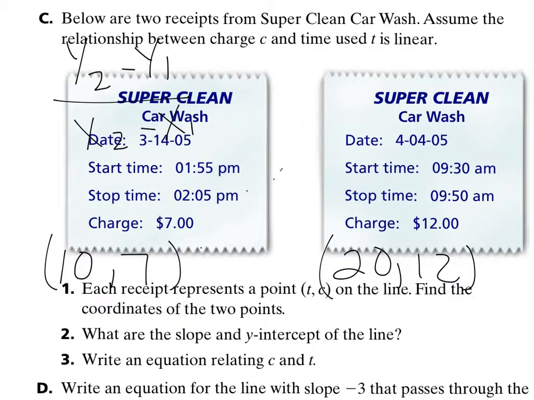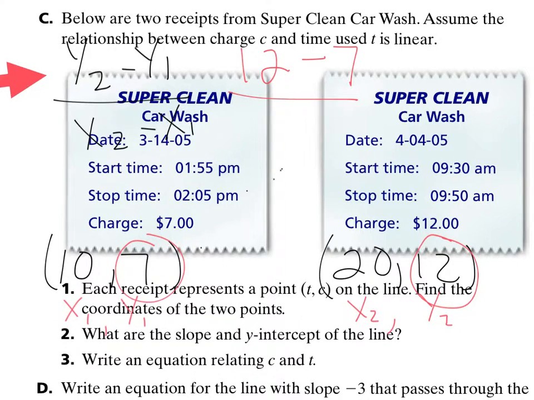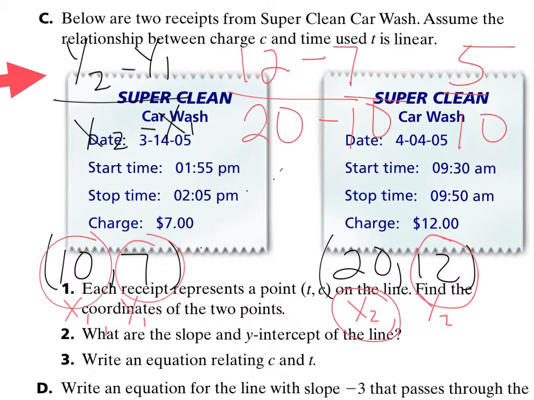Then we do the same thing with the x values, x2, and it's important that these go in the right order: 20 minus x1, which is 10. And you'll notice that we're going to get the same value we got by making a table, which would be 5/10, or 1/2.